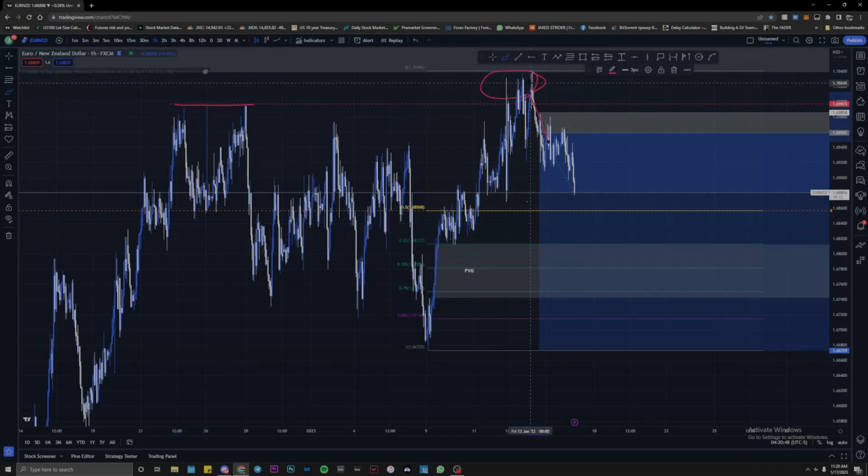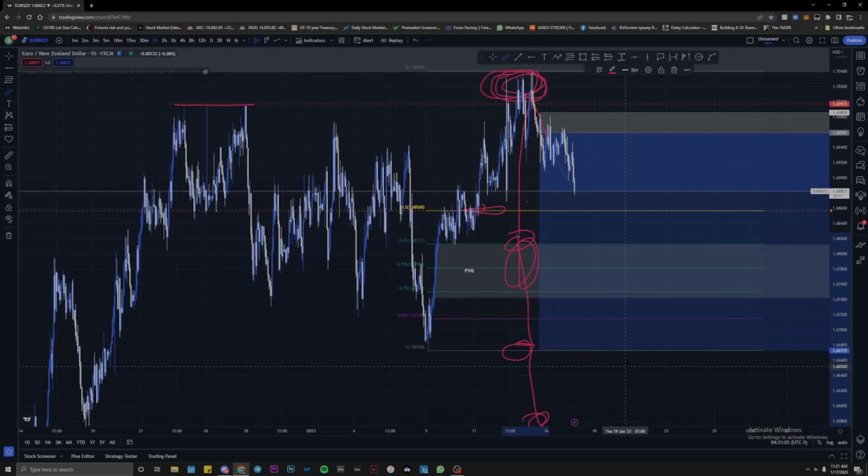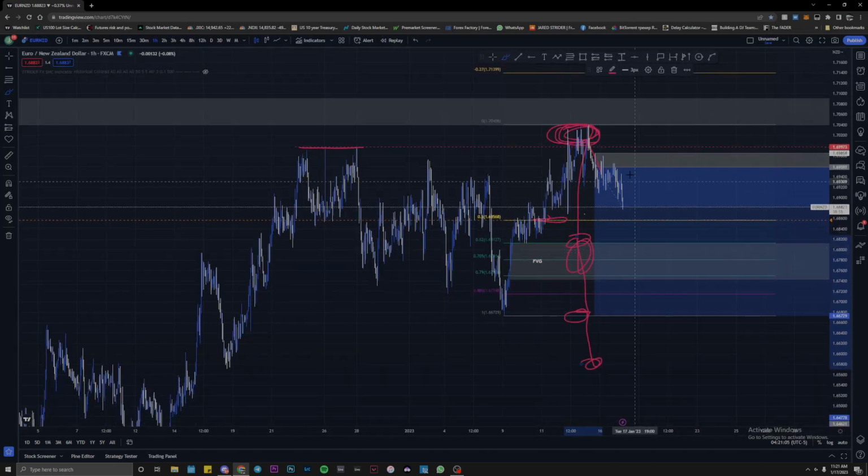So now we know that there's been a liquidity grab on the upside. We're now looking for a liquidity grab somewhere on the downside below this 50%. In here, we've got a beautiful fair value gap. We've got a low here, and if it carries on, there's another low down here. So this is where the next liquidity grab will come.